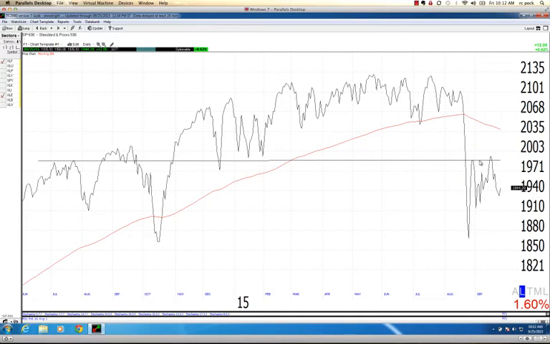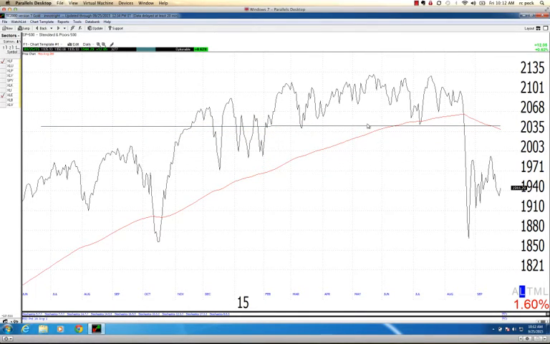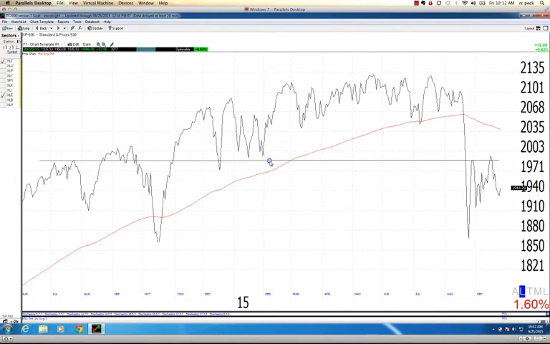The negatives: as soon as it gets up to this line, there are people coming in and selling their positions. And then you have this line up here, which is another line of resistance, another ceiling, where if it does get up there, it's moving up against the 200-day moving average and this other area of resistance, where there'll be a lot more people coming in to sell their positions. So right now, I would say there's probably more negativeness on the S&P 500 than positive. It's not neutral. Short term, really short term, the market's deciding what to do.